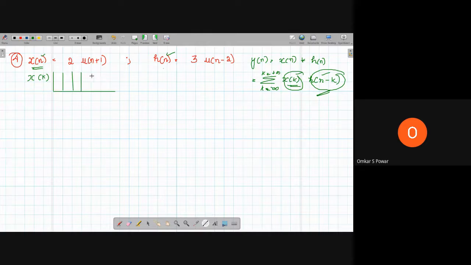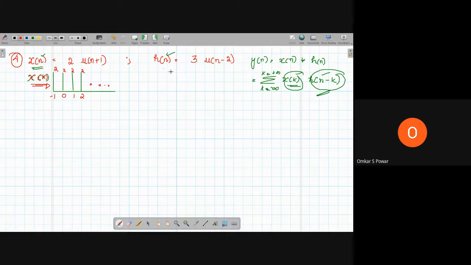So I'm using this software here. Otherwise, if I had a pen and pencil, I would have done it easily. Okay. N is equal to -1, 0, 1, 2, and so on. So magnitude is 2 here. So what I have done, I have plotted x of n. But since we are doing convolution, I am taking the dummy variable as k. So x of k I have plotted. Okay. So n is equal to -1 to this one.